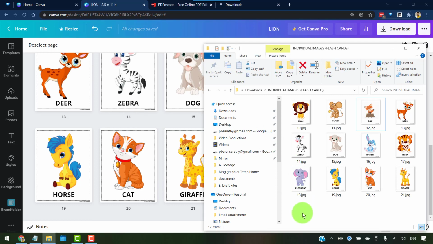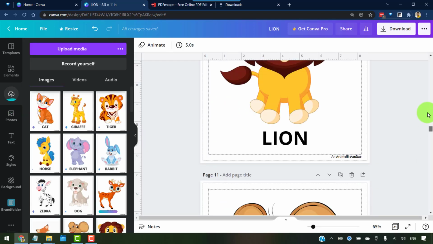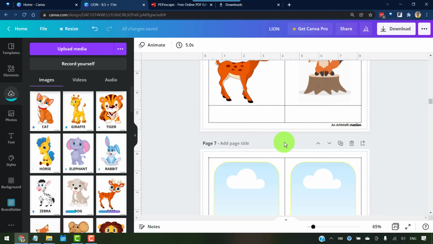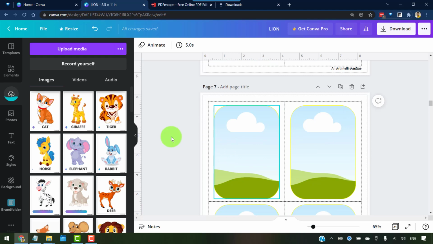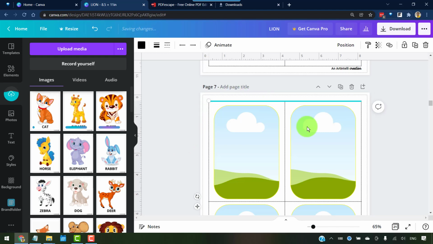For now, I'm going to choose all of them and drag and drop into Canva to upload. As it gets uploaded, let's head on to our frames page so that we can drag and drop those ready image JPEG files into these, so that we can also get the rounded corner cuts. To see them distinctly from the background, since we already have a white background on these JPEG files, I'm going to change the background for these pages with the frames.